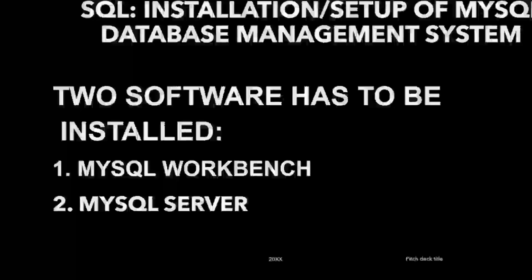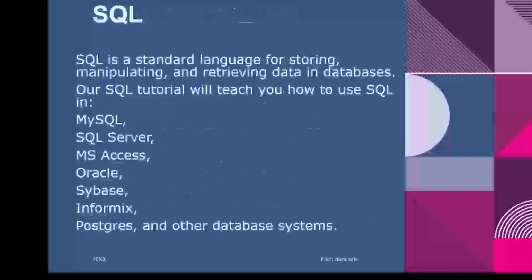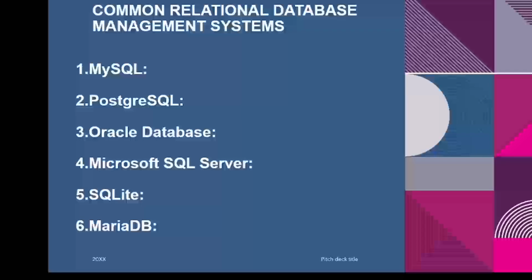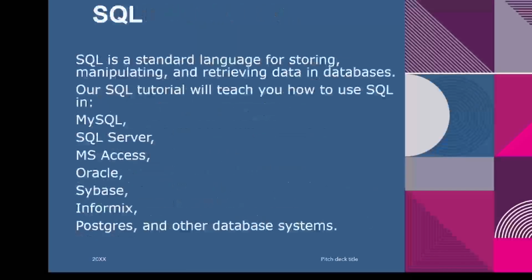If you remember, let me see if I can go to my slide there. Okay, now you can see it here. So common relational database management systems: I listed MySQL, PostgreSQL, then Oracle, and so many of them. Microsoft Access, Informix, and so many other ones. These are relational database management systems.